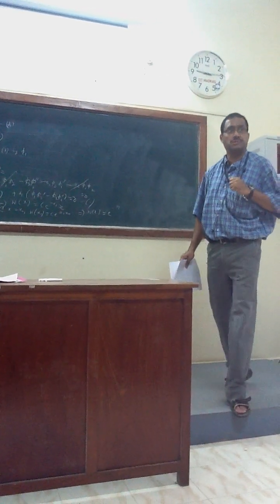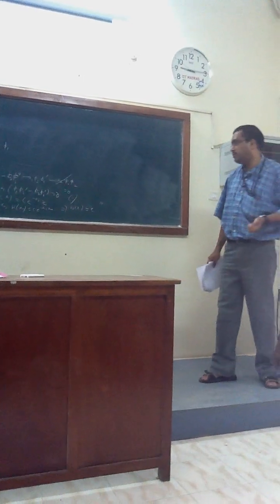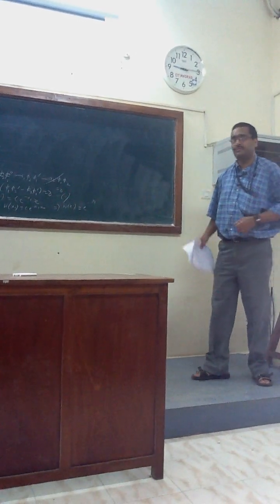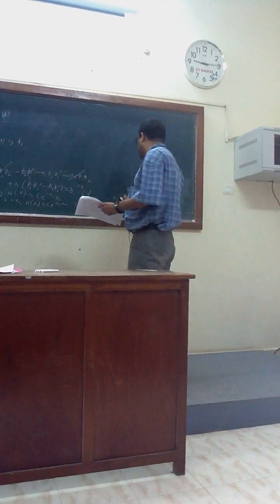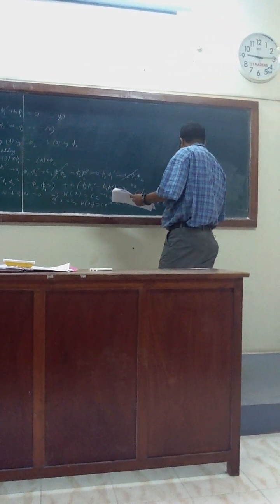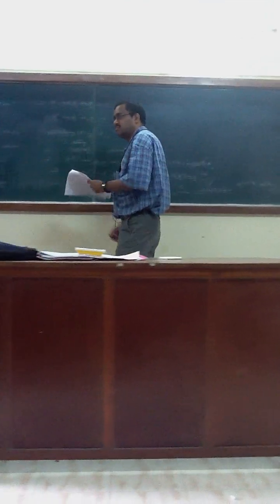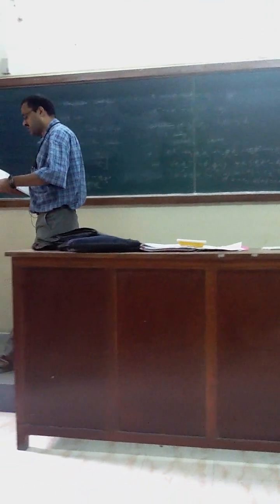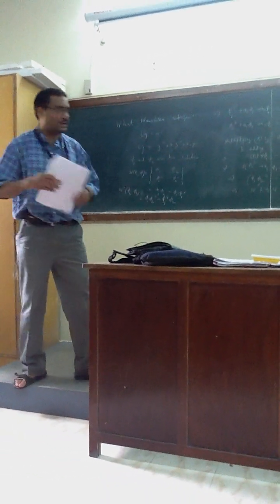Any concrete answer? e to the power minus a1 into x minus x0, then W(x0). That's all. That's the answer for the Wronskian. So that is the way the Wronskian behaves.